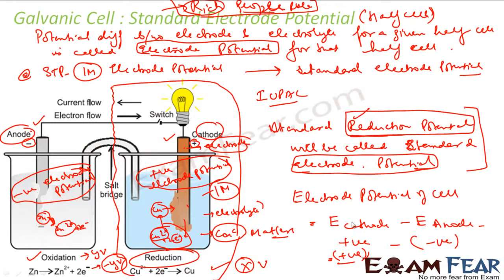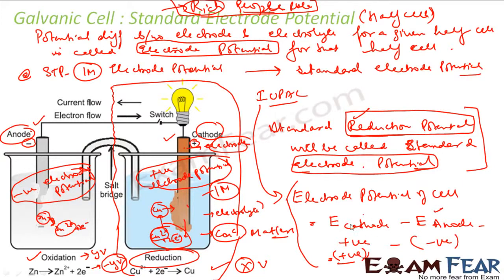Hope you understand why we are taking cathode minus anode, because if you take anode minus cathode, it will become a negative minus some positive value, so it will come out as a negative value. You would have to say that my electrode potential is minus 7.1 volt for a battery. It doesn't look good. So again, this is also by IUPAC: the electrode potential of a cell is E cathode minus E anode. So that is what we have learned in this slide, that my electrode potential is nothing but reduction potential as per IUPAC for a given half cell.